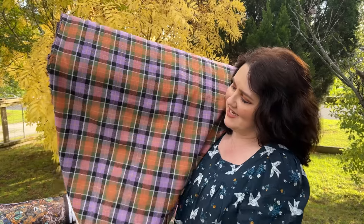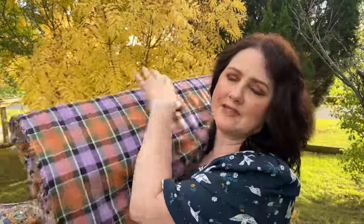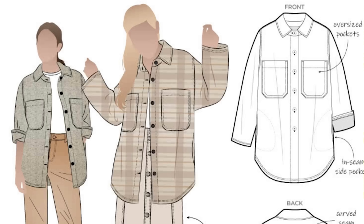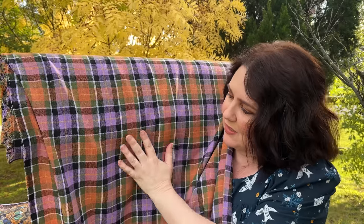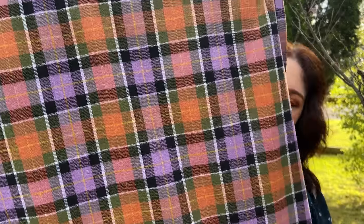The first one I have here is a beautiful cotton flannel - incredible quality, really lovely weight - and this is called Autumn Sunset, and you can see exactly why. Check out the gorgeous print and colour. These are 145cm wide and 150gsm, so a really nice weight without being overly thick and bulky. I think this would look amazing in the beautiful Starlark Logan shacket - I have these patterns in store - especially with some Arrow Mountain wooden buttons. A lovely drape and hand feel, and these won't be peeling like a lot of regular flannel fabrics do.